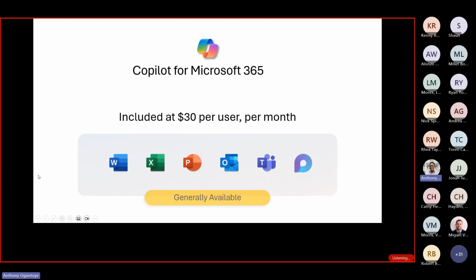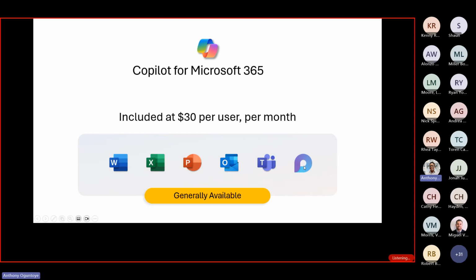And as we all know, or may not know, Copilot for Microsoft 365, I mentioned earlier in the beginning of the webinar, it's included in Word, Excel, PowerPoint, Outlook, Teams, and of course Microsoft Loop. Now with Microsoft Loop, I couldn't do a demo on this one, but it's a collaboration application that you can use with your peers, and you can build upon if you are trying to collaborate on building a document.